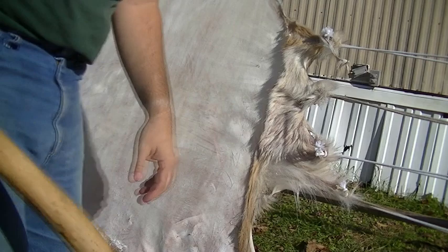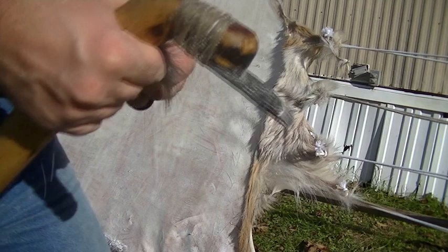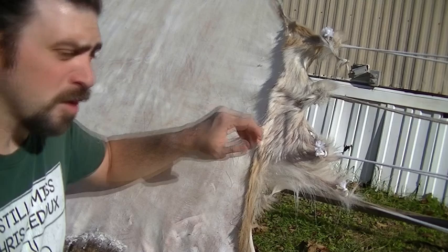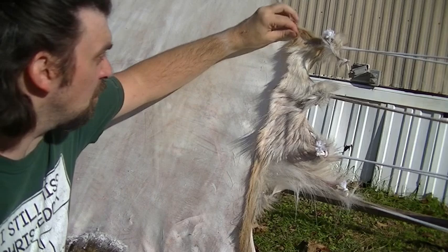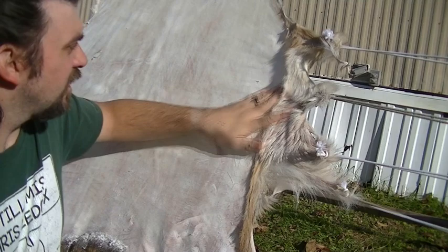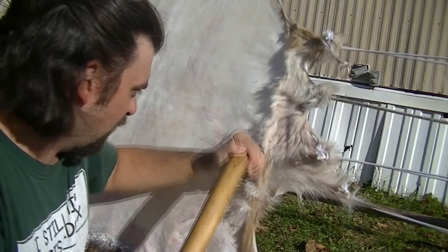Yep. I had a little girl ask me for the event I do every year for that. I mean, honestly, I said yes, but I mean, it's like, okay. But you know what? If that gets her interested in primitive skills, tanning, enough to actually want to do it, great. Although it's not a dying art, most people do it once and just never pick it up again. Me, on the other hand, I love doing it.